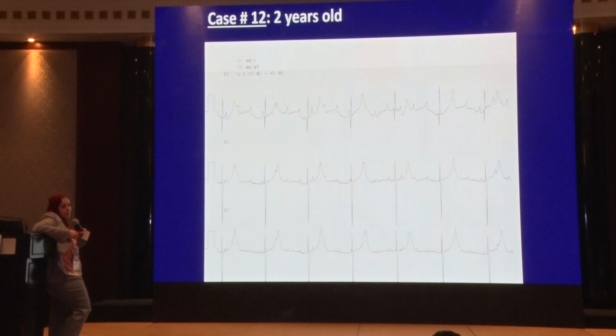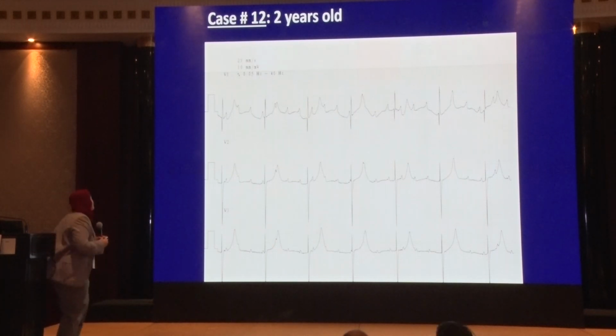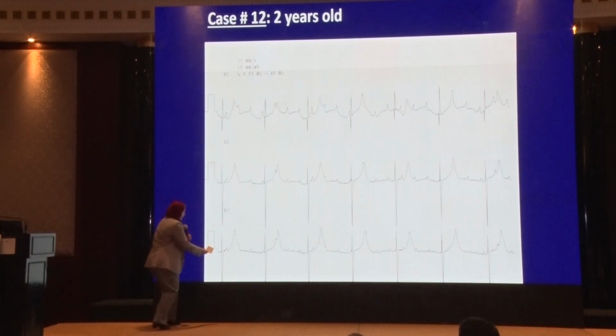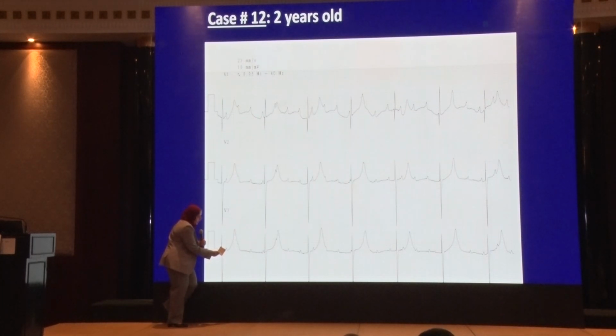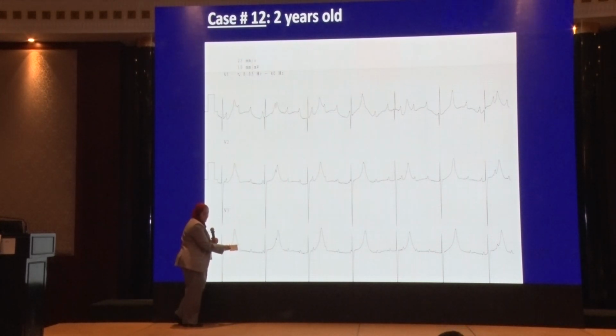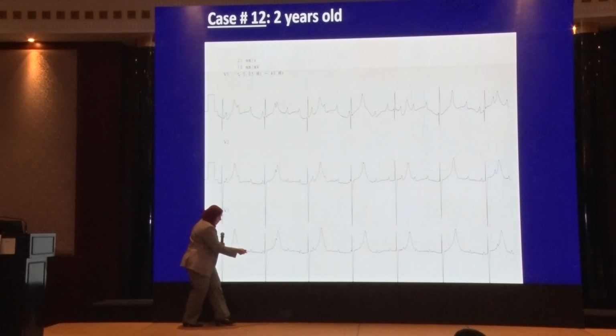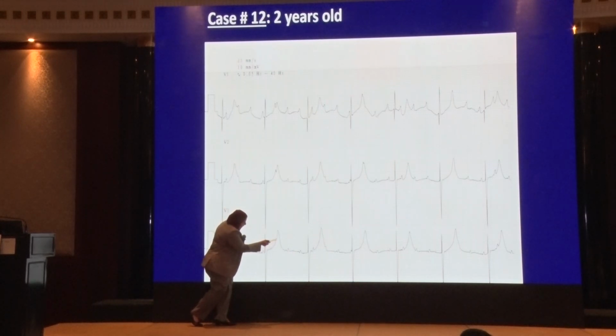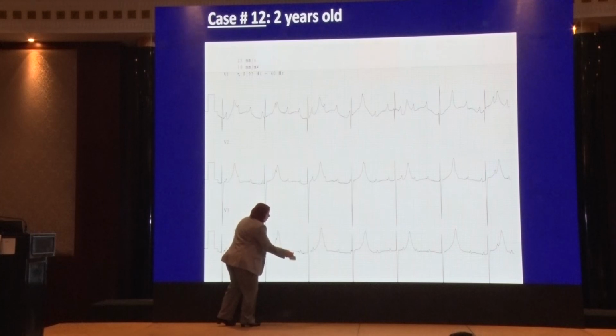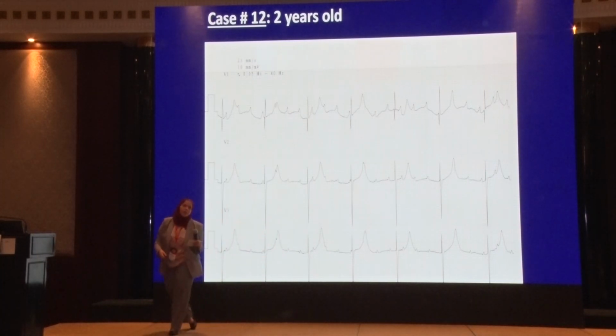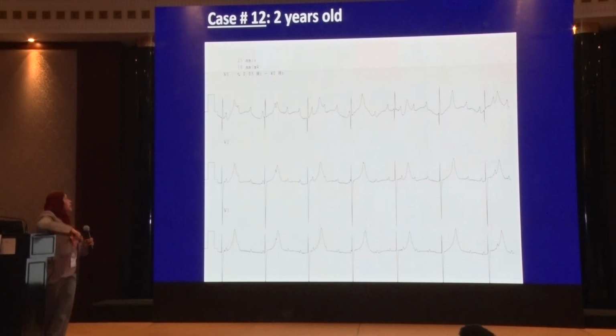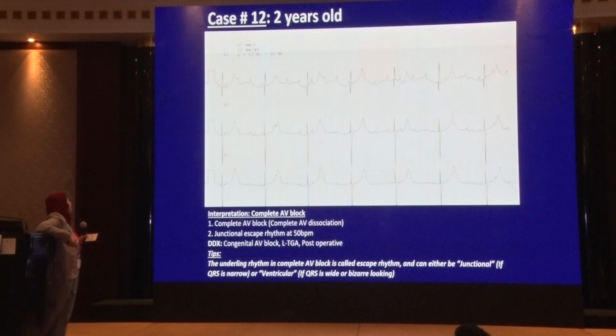What do you see? Bravo. Let's look at the complete lead. Here I have a QRS complex without a P wave before it, okay? Then I have a P wave here. Then you see the T, and there is something abnormal on the T. Then I have a P here, then without QRS complex. Then I have a P, then I have something here. Then I have a P, then I don't have a QRS complex. So no relation between the atria and the ventricle. So this is complete heart block, okay? With bradycardia, usually we have these patients with bradycardia.